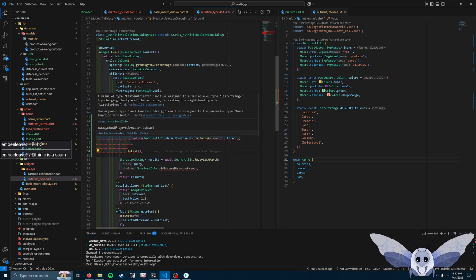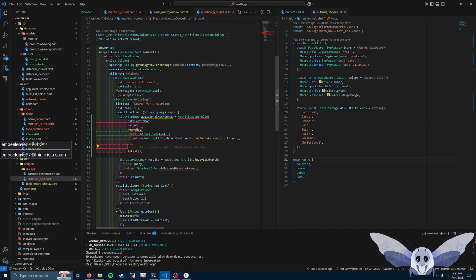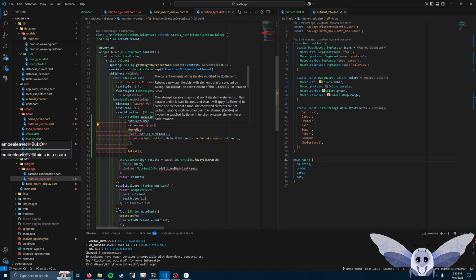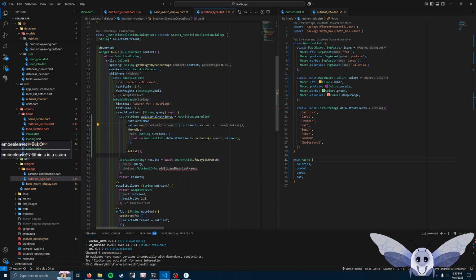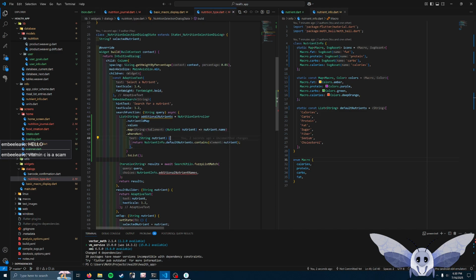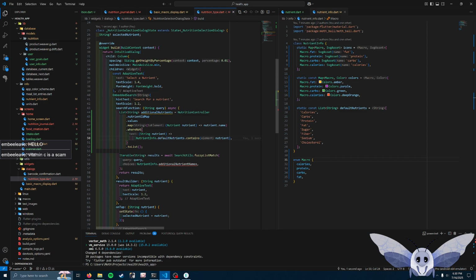What's going on? Type nutrient. Map nutrient to nutrient name. Okay.